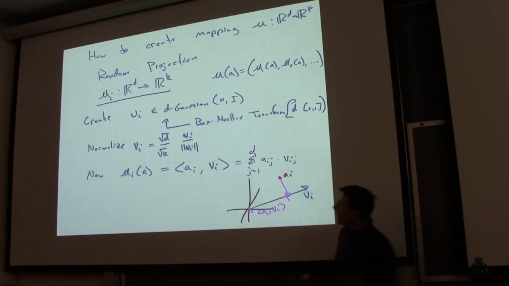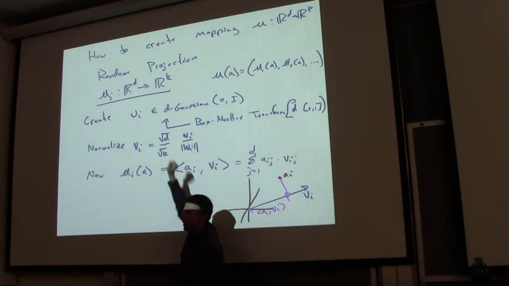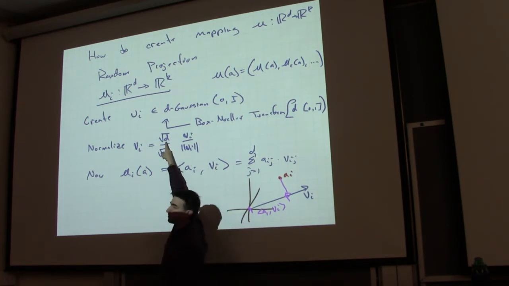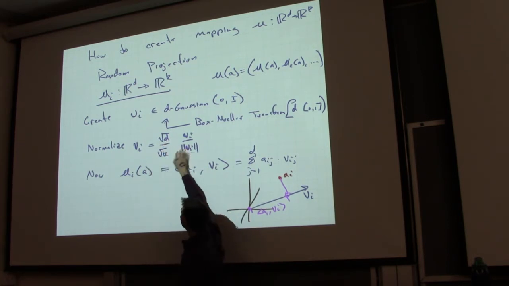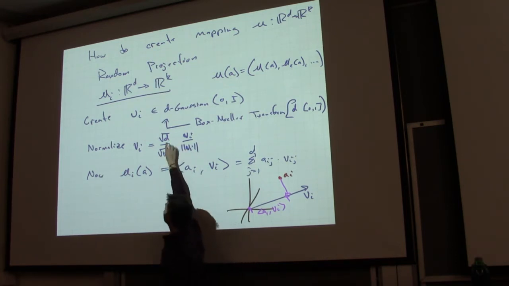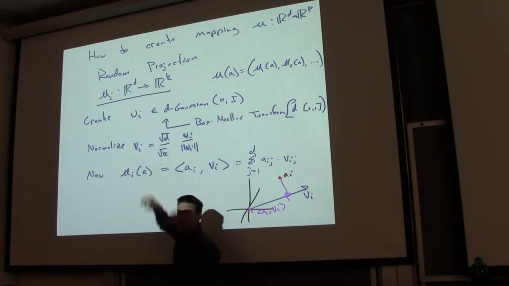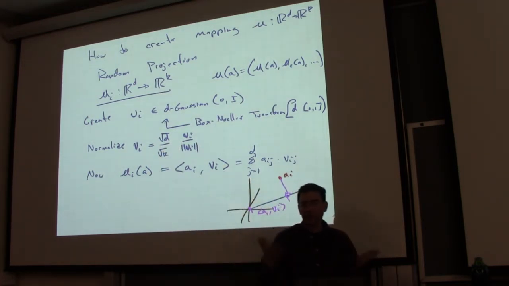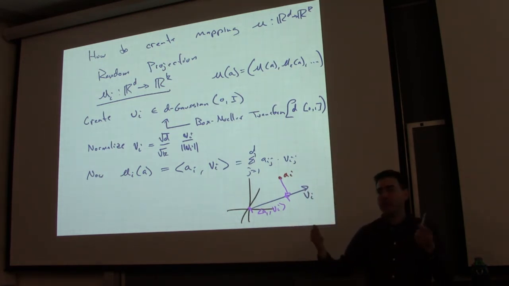Now I'm doing this k times, so this is going to be k over d of the total squared norm, but I need to scale it up by d over k. This is for the norm, so if I square this, I get the squared norm. So the squared norm I'm scaling up by d over k, and I'm doing this k times, so I'm getting back the effect of the full d original dimensions.